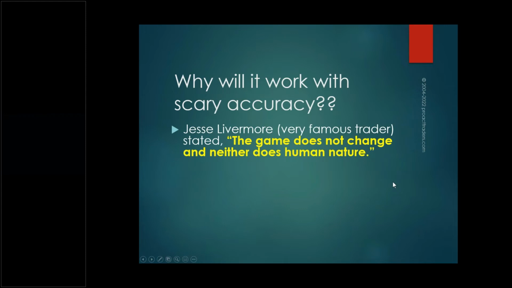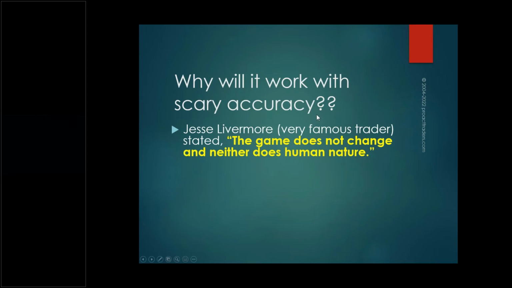Jesse Livermore, very famous trader, stated it this way: the game does not change, and neither does human nature. The visual representation of all the traders, the herd, is represented as candles in a chart. And that is the representation of the human nature of the traders who are trading it. That's why, as you begin trading, you say, "Man, I keep winning on this EJ. Why do I keep winning on this EJ? I lose like crazy in the pound yen." The reason is that your psychology is more in tune with the herd trading the EJ, and you're not in tune with those trading the GJ. That's how that works.